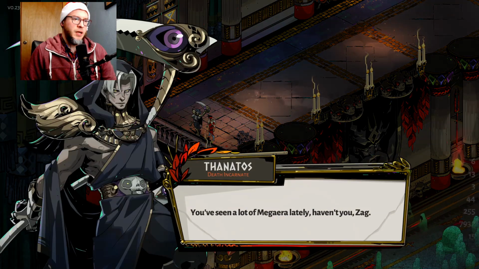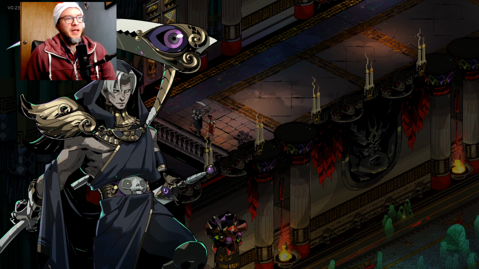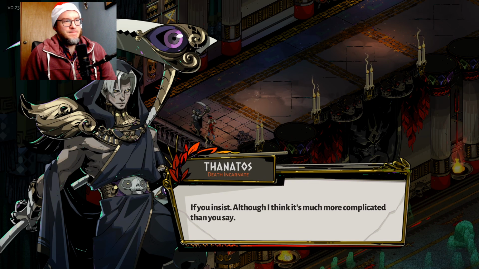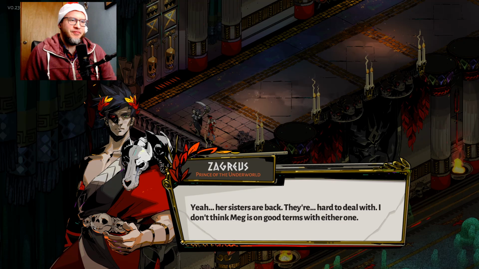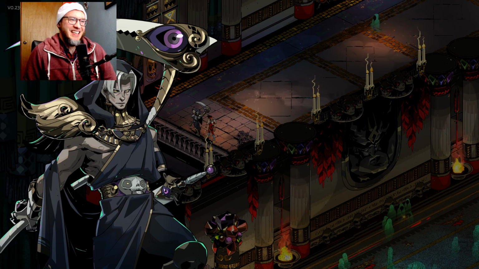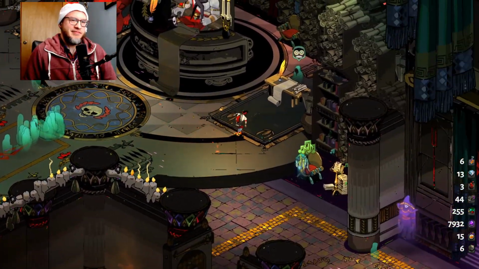What's Thanatos have to say? You've seen a lot of Megara lately, haven't you, Zag? Everyone wants us to define our relationship, man. Why? It's not like that, Than. She's there to slow me down, get in my way. If you insist, although I think it's much more complicated than you say. Listen, we've got something special here. Yeah, her sisters are back. They're hard to deal with. I don't think Meg is on good terms with either one. That's not what I meant. But fine. You've told me all I need to know for now. I see you, Than.